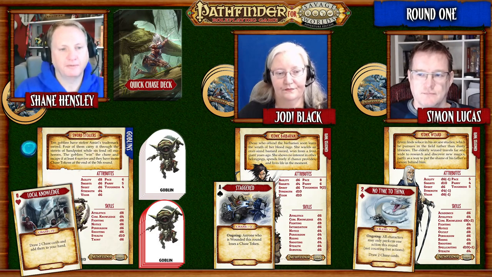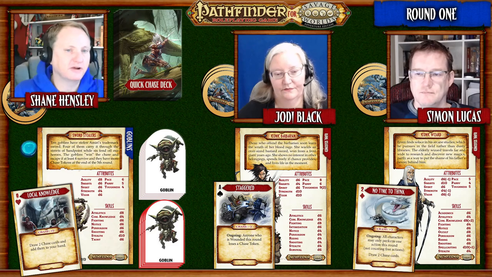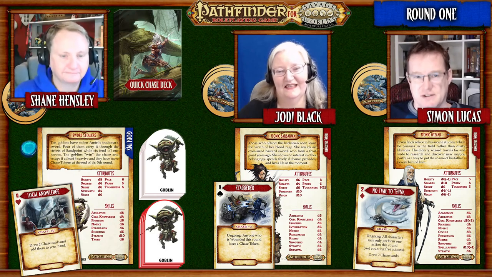Okay, and that's 10 tabletop inches. So it's 20 yards in real life. So they've got a bit of a head start. So what would you like to do, Jodi? You want to do a regular action, try an athletics roll, a multi-action to do both? My card also has an ongoing effect, so you can't do multi-actions this turn.